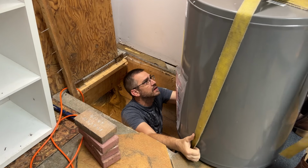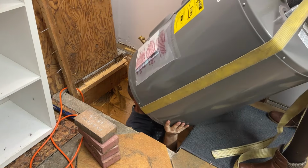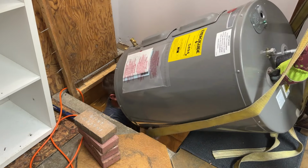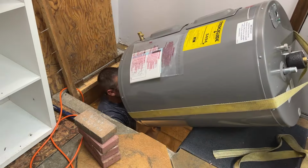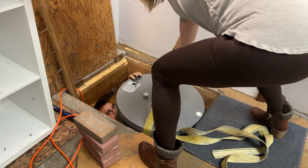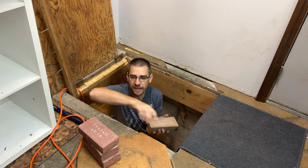Okay, let's see. Okay, so tip it back. Okay, we're gonna go over the edge. Todd, the strap fell. Oh, hold the strap. Okay, it fell off. Okay, we're gonna go all the way now. Okay, it didn't slam down, so that's good. Oh, that's perfect.